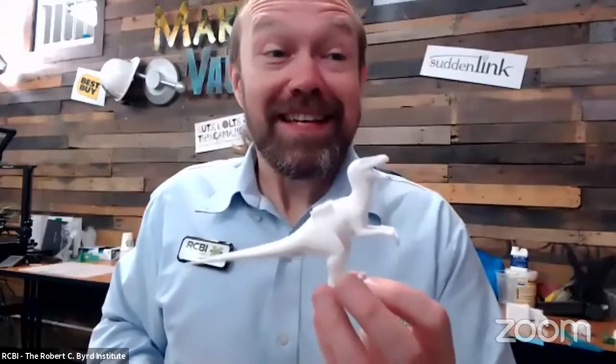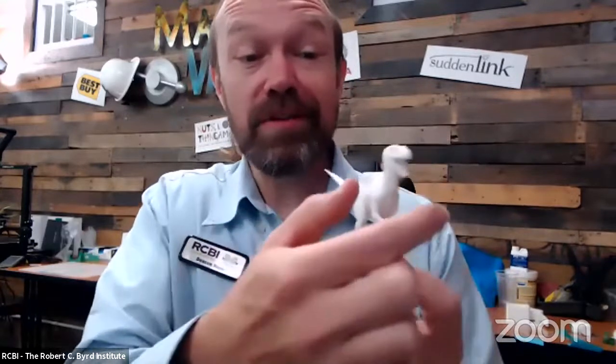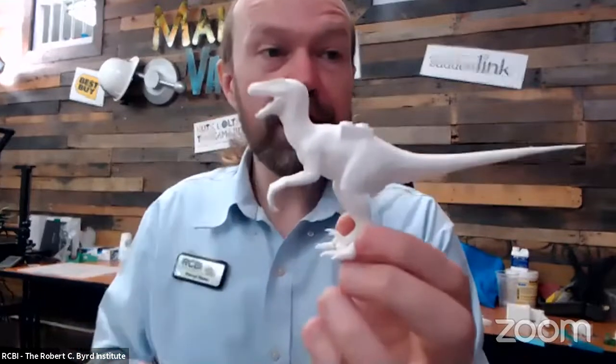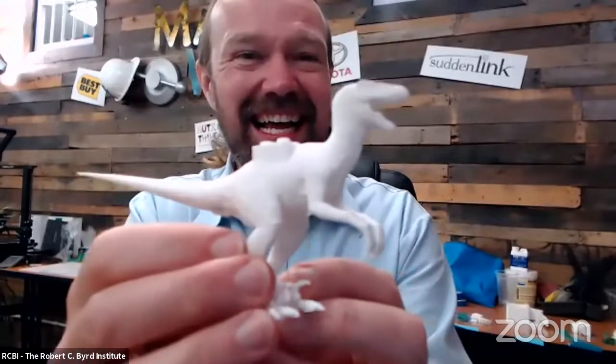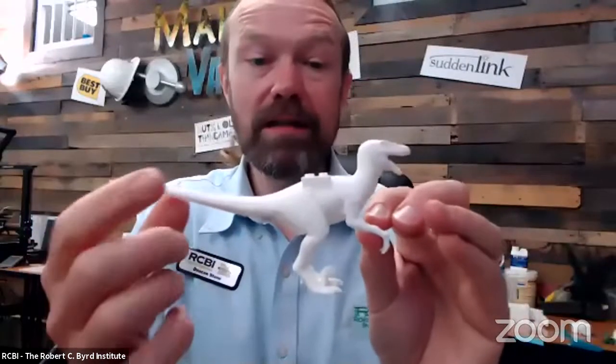Fantastic. Well, Owen also joined us in our after hours troubleshooters, and I'm going to tell you we did you a favor and pulled the support material off of this sucker because it was not only a challenging print, but it took a lot of really fine support material to pull this off. Look at this, guys. Isn't that off the chain? Yeah, that's so cool. So this turned out to be really an exercise in 3D printing. But again, we're not just pulling models down and printing them.